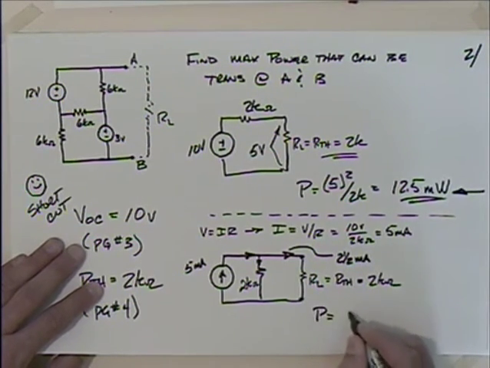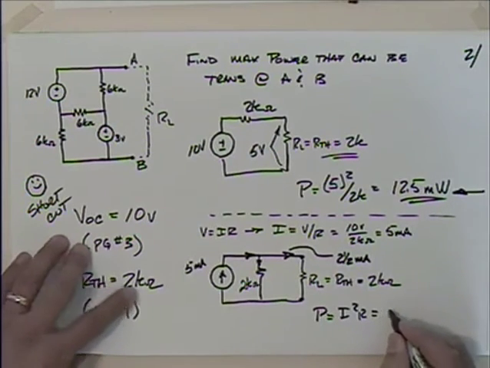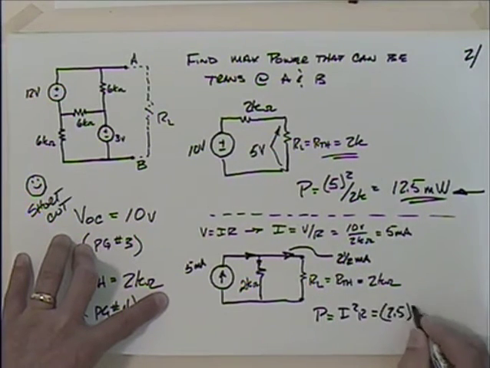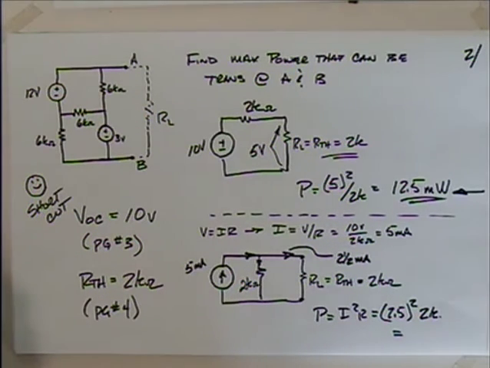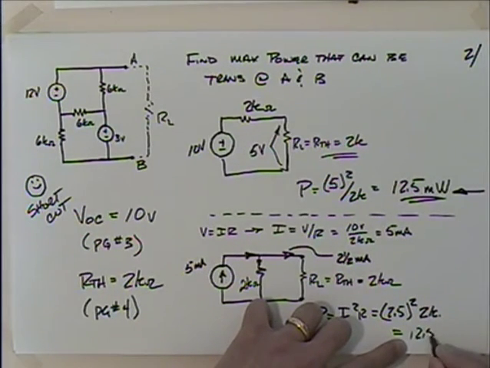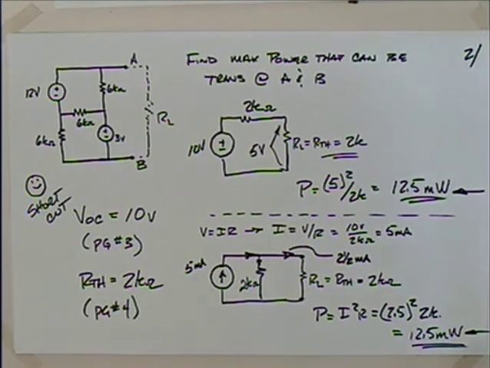So now power is equal to I squared times R. What do we have? 2.5 squared times the resistance of 2K ohms. Let me double check that with the calculator. I'm pretty sure what it should turn out to be: 12.5 milliwatts. Okay, hopefully lots of good things we were able to pick up in that problem. You're probably not going to do both of these unless you're specifically directed to, but I just wanted to show you that that does work out.